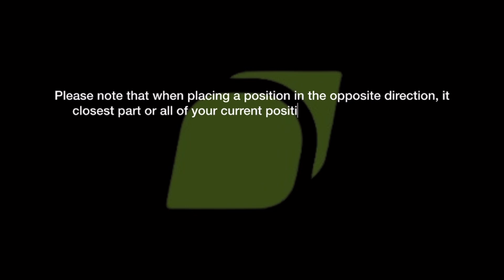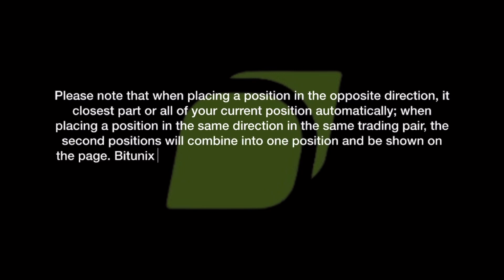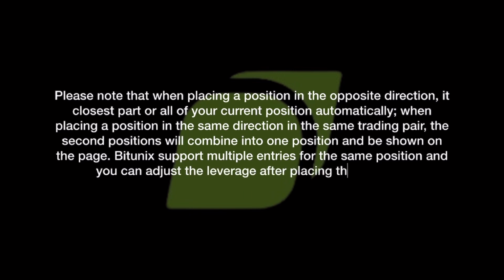Please note that when placing a position in the opposite direction, it closes part or all of your current position automatically. When placing a position in the same direction, in the same trading pair, the second position will combine into one position and be shown on the page. Bitunix supports multiple entries for the same position, and you can just adjust the leverage after placing the position.